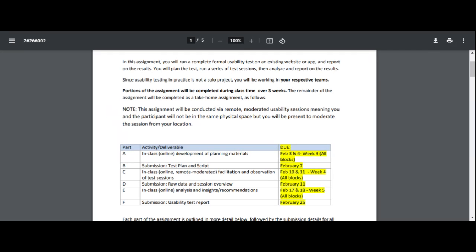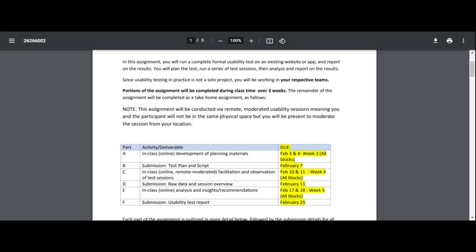I just wanted to confirm. So yes, basically, all of these due dates are just structured in a way so that by February 25th, we'll have the full report done. Yeah, correct. And this is done with our same groups as the heuristics analysis. Yeah, so this is the same group, the same website that you've been working on for assignment number 1. Your assignment number 1 is what you will be using to answer a lot of these questions for assignment number 2. Absolutely.